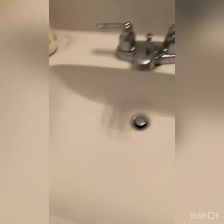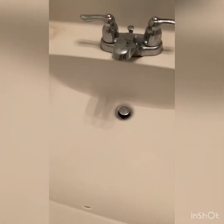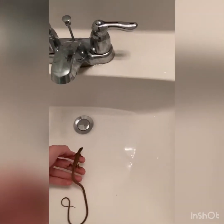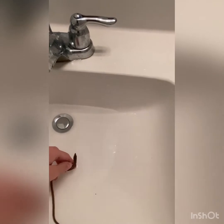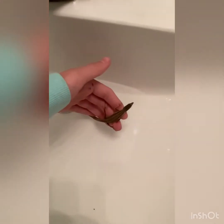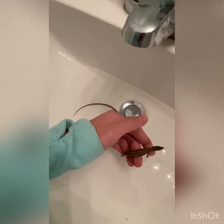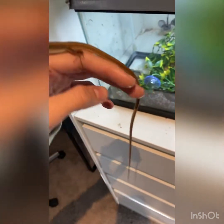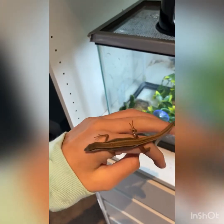I've got my female one here because she's a lot calmer and easier to hold. I'm going to rinse off my sink a little bit with some water. Fill the sink up with a little bit of water. Don't make it too hot. You can just put them in and let them chill around. Don't make it too deep. It helps them get really wet, so it'll be easier for them to shed. If they don't want to go in, you can just hold them and put them on top of the water. Don't make it too hot, because that will hurt them really bad. For shedding, just let them shed by themselves.